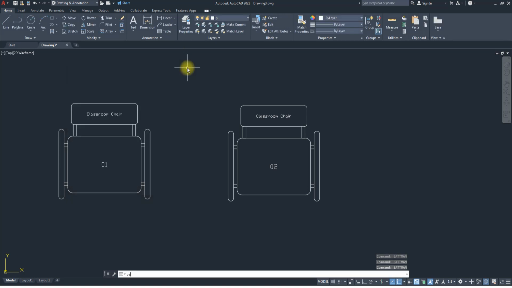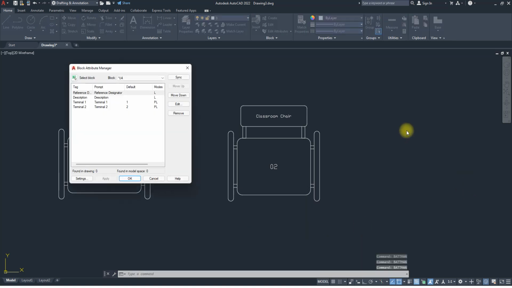But the thing is, AutoCAD has this feature, autocorrect. So anytime you run a command that is not correct, it looks for the closest command to it and presents that. So notice I have one T here and it's showing me the closest one. It's highlighting the closest one, double T. So if I press enter on it, it runs it.